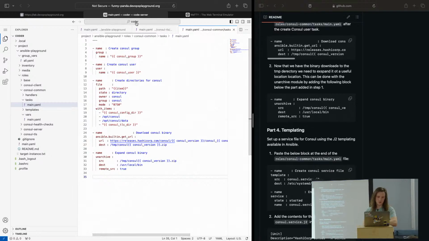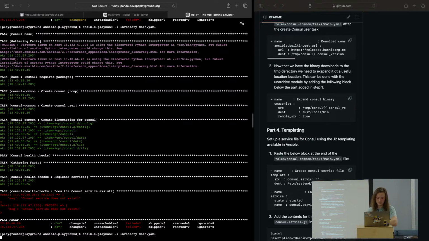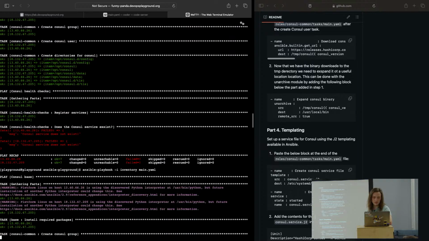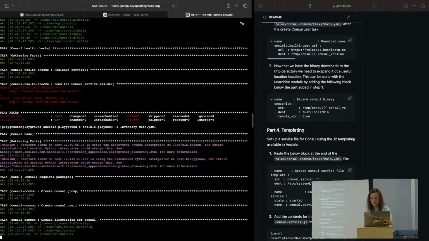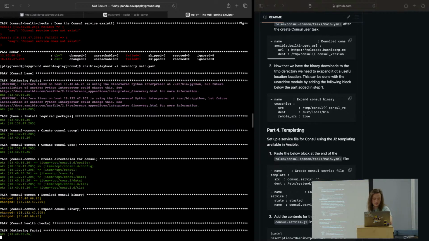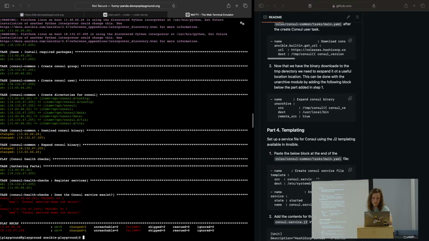So we've added this. We can now test that it's working before we move on to part 2. So if we just run the same command that we were running earlier, this is going to be the command that we run for the rest of this lab to test it. So you can just use your git history or your bash history to pull it up. And we should see a few more things populate in here. So we've seen we're downloading the binary, we're expanding it, and we should still fail where we did before.